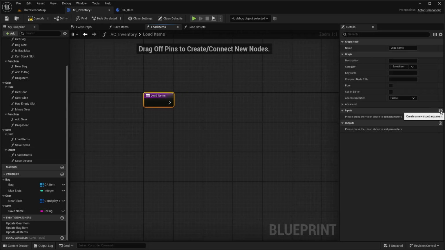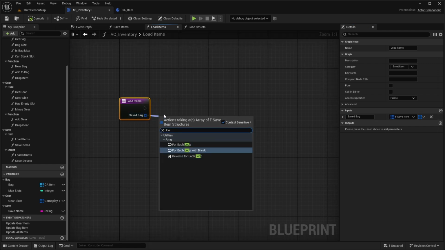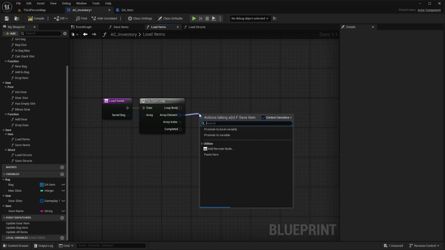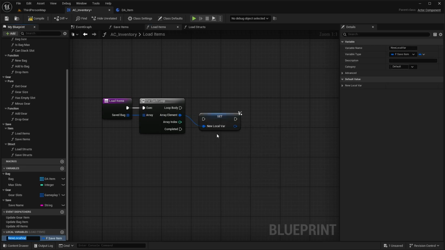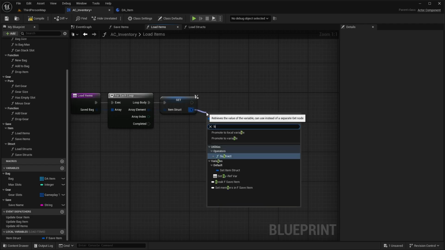Loading is going to do the opposite. We have our array of save items, save bag. We'll loop. Local variable. This is the item struct. We will then break.